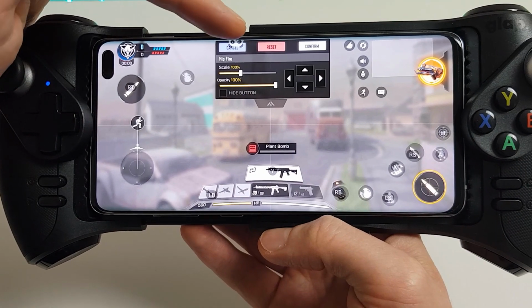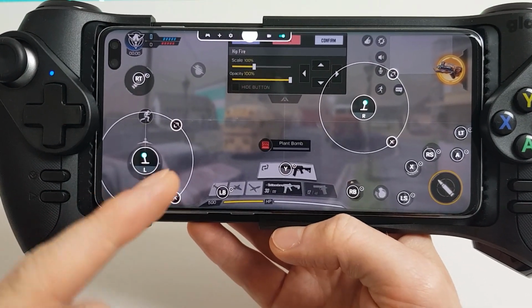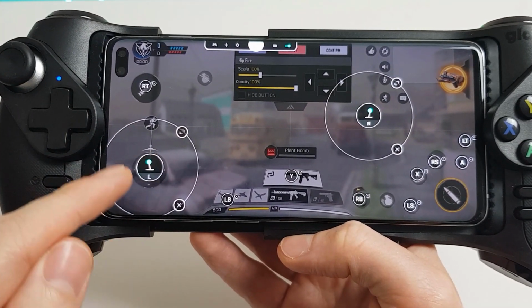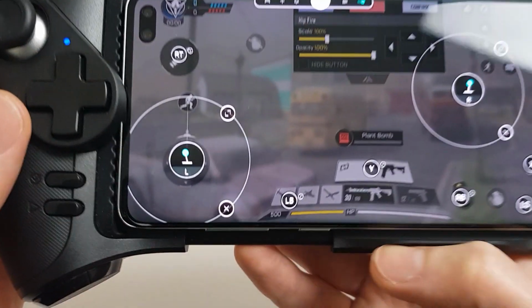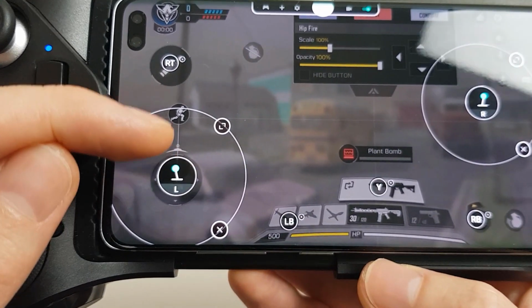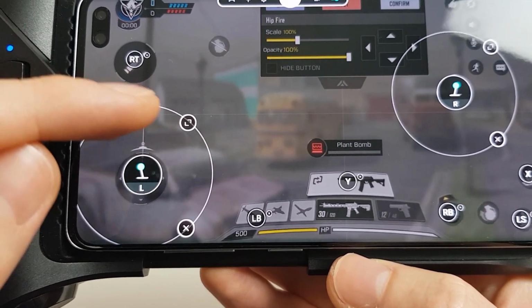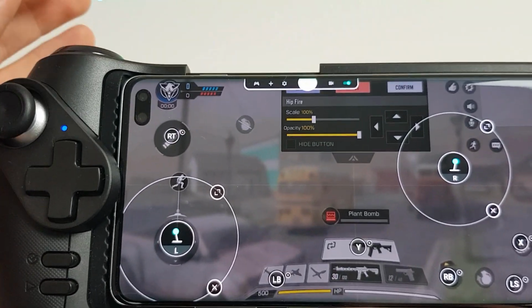So let's take this for example. We'll click on the Panda here, and this is how I've got mine set up. I've got the left analog stick moved all the way down to the bottom to try and keep it out of the way of everything else. And you can see I've sized the circle to make sure it encompasses the run, so I can still sprint if I press fully up.